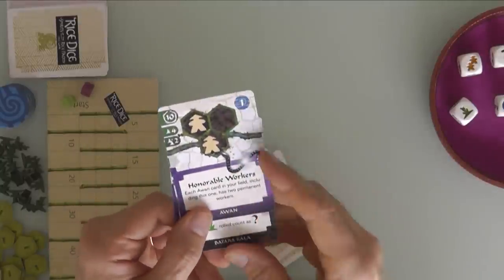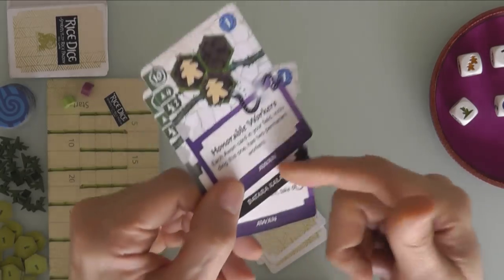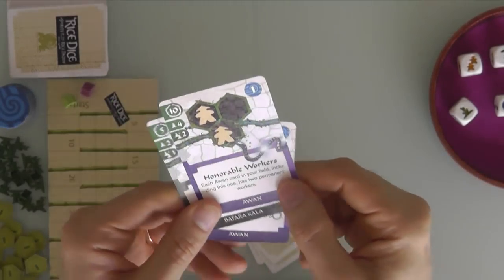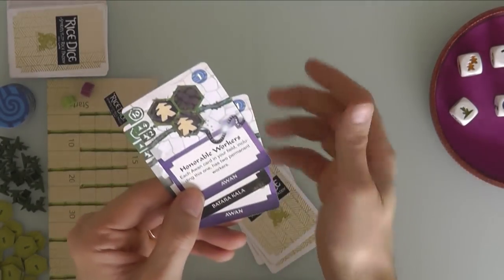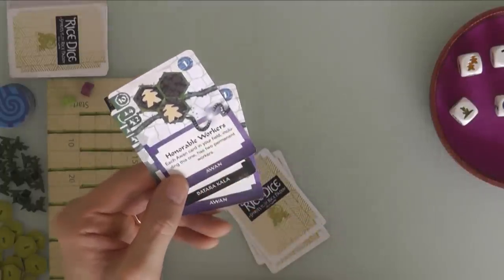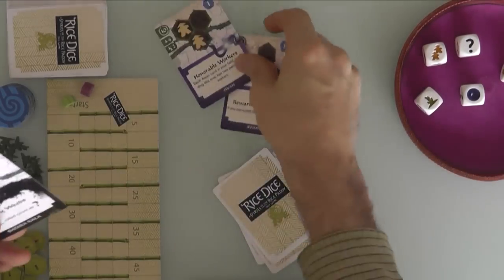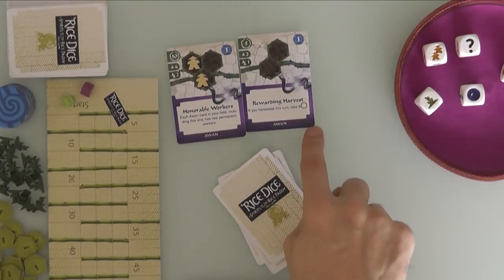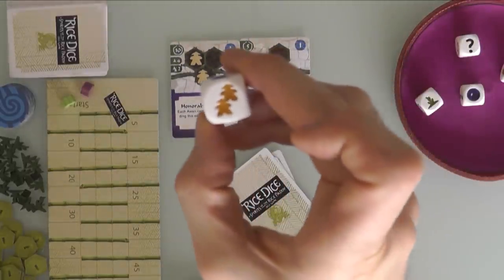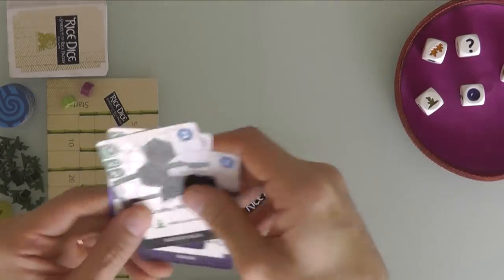Honorable workers, this is the tougher one to fill out. But for each Awan card, Awan is one of the spirits. You can see I've got 2 Awan cards and a Batara Kala card in my hand. Each Awan card I have in my fields, including this one, has 2 permanent workers. So as I get more and more rice paddies, if I try to get Awan paddies specifically, it's like I've got virtual workers, so I don't have to be so reliant on rolling a lot of workers. So that's pretty cool.